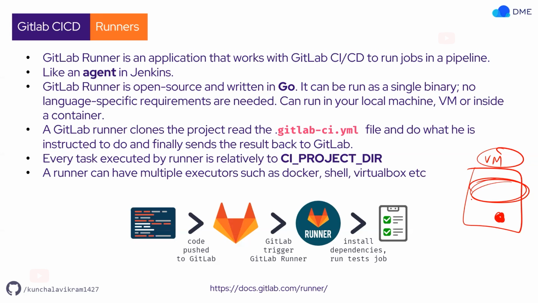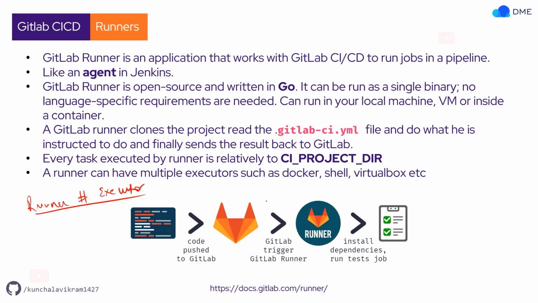Remember, runner is different from executor. The runner is just an environment, an application that you can run anywhere. For example, you select a Kubernetes cluster, and inside that cluster the runner will run as a pod. Now coming to the executor: if each job requires a separate pod to run, the runner will create another pod to run that job inside it.